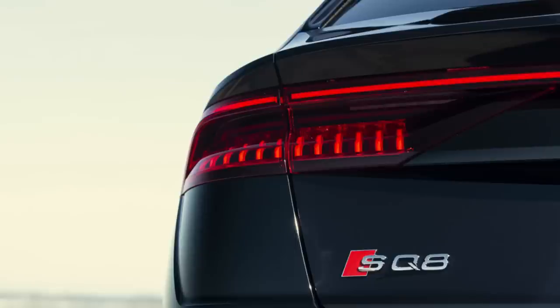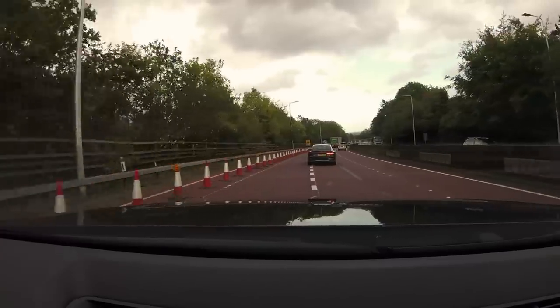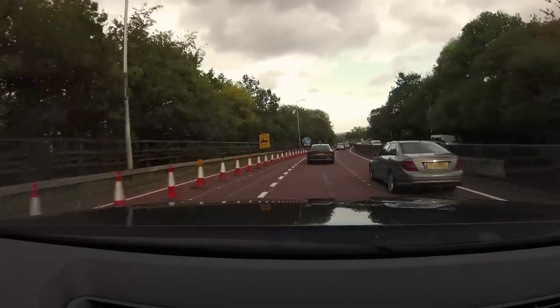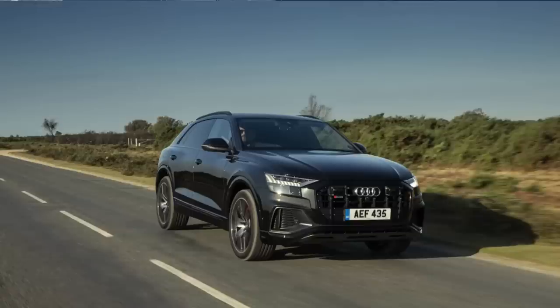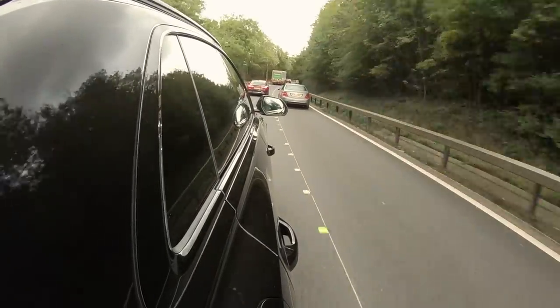You're buying into the SQ8 — you're buying the sporty one, otherwise you might as well just have the standard Q8. If you don't care for that noise and you're just buying an SUV to put kids and bikes in the back, you don't need it. But if you want the S, you want a little bit of sportiness, a little bit of noise, to put your foot in every now and again — that's cool. The RS is going to be the next level and that's going to be petrol. This V8 version is a special engine, very powerful.